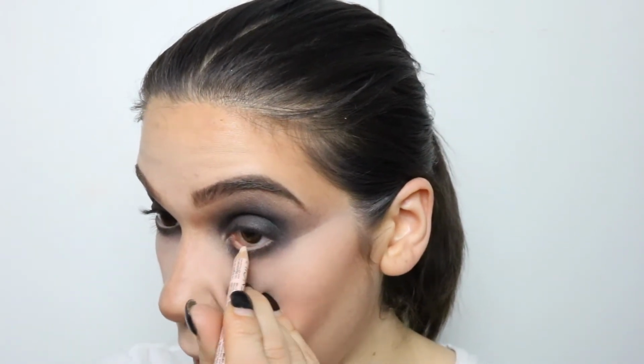So now for inside of your waterline, I'm going to use my NYX Wonder Pencil. This is in Light. And I'm just going to go into that waterline. I hope I don't poke myself in the eye. I need a mirror, guys. Oh, shit. I'm dropping everything. What else is new? And you're just going to put that into your waterline.